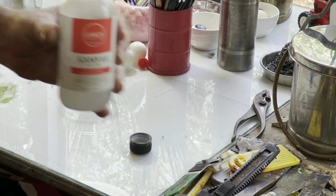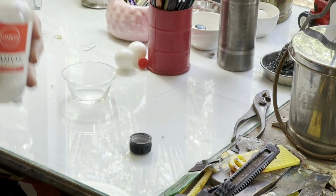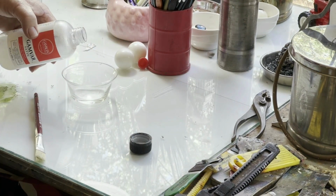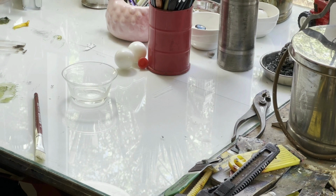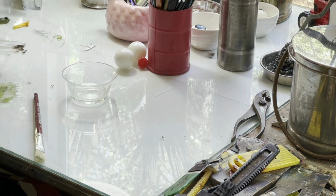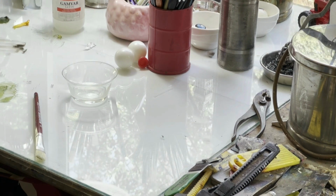Okay, so I've got my satin varnish. I pour a bit into my little utensil here. Not too much. Put the lid back on so it doesn't dry out too quick. Canberra satin varnish. It's beautiful. Okay, now I get to work.